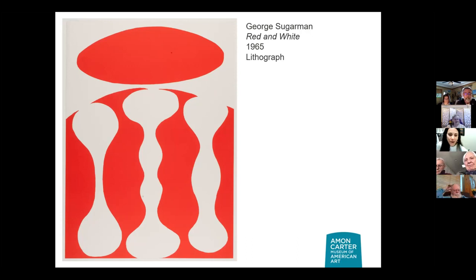And I don't know if any of you are Matisse fans, but this has a lot of feel to his paper collages, where he would cut out bold, leaf-looking, kind of globular shapes and paint these massive, very flat, very colorful artworks. And he was very much inspired by Matisse, which you would see if you were to see this next to a Matisse. To me, it almost represents the red oblong on top coming out of the white in the center where you've got the opening. It kind of squished up.